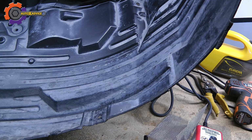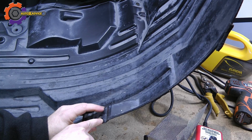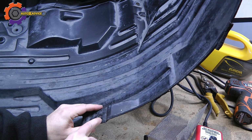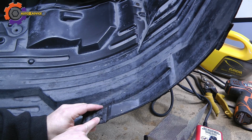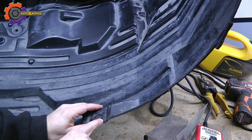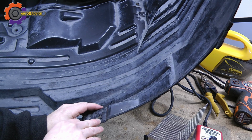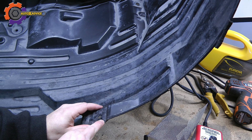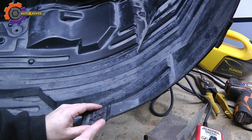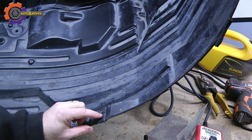And what I'm going to do now is what I'm calling a stitching. I'm going to melt these two pieces together with a soldering iron, and I'm going to bridge this gap with plastic. And I'm going to try to get down about halfway. I don't want to go all the way through to the other side. And with this type of weld, it will give a nice, neat finish pattern to it instead of just slopping on some plastic weld over top of this.